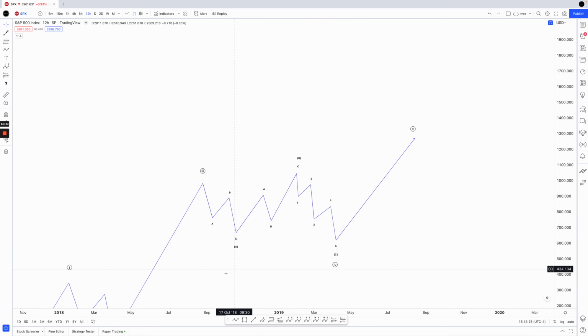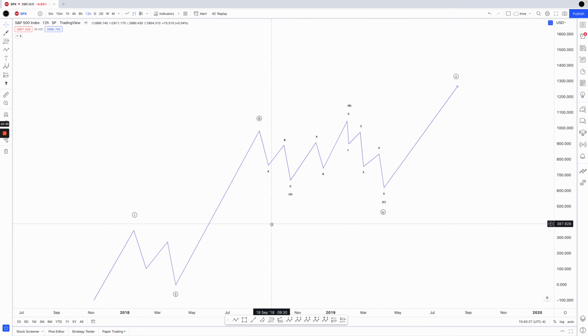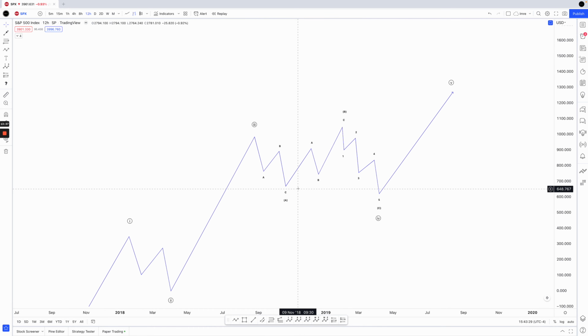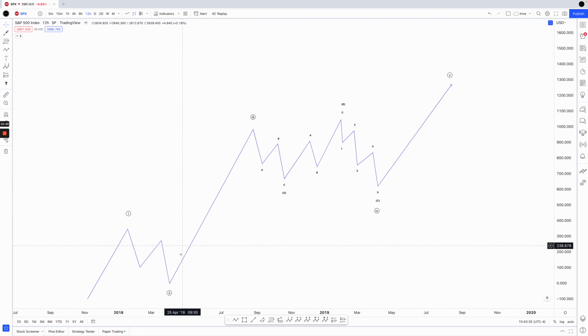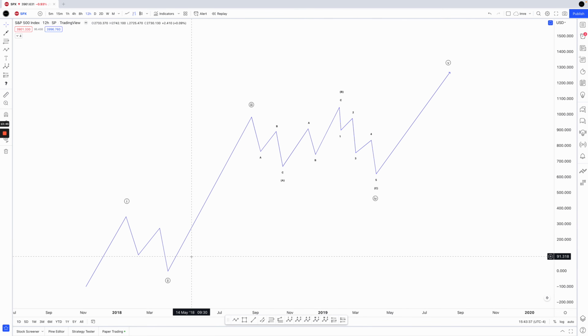The best thing to do, in my opinion, if you want to hit a consistent win rate over time and you're not quite yet advanced enough to be able to take these ultra aggressive trades, is look at wave 2, see the relationships between wave 2 and wave 1 if we get a sharper sideways correction, and then you can extrapolate what wave 4 ought to look like most of the time.